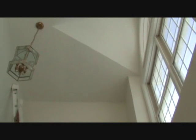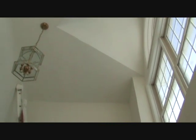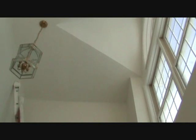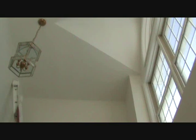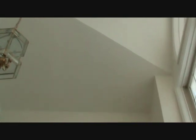And there it is, final product after two coats of flat white. It's still drying, but it seems to be blending in pretty good from here, so that's it. That's how you do it.